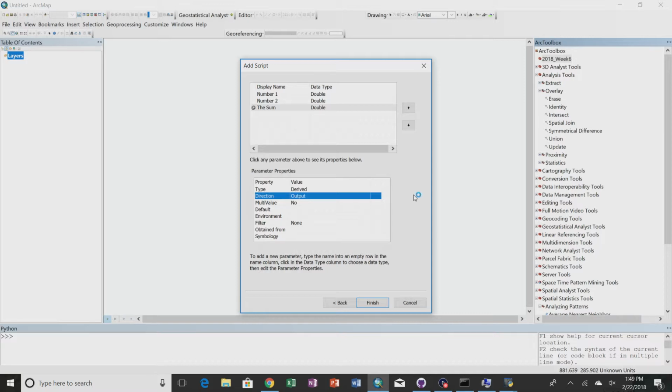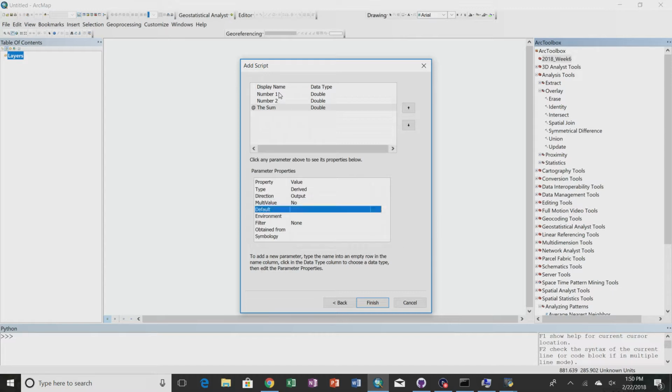Multi-value, sometimes you want the user to select or to create a bunch of different values. And you want the user to type in a list of values. In fact, when we ran Dissolve last week, one of them was a multi-value. Remember, we could give it a list or whatnot. Okay, you can give it a default value.